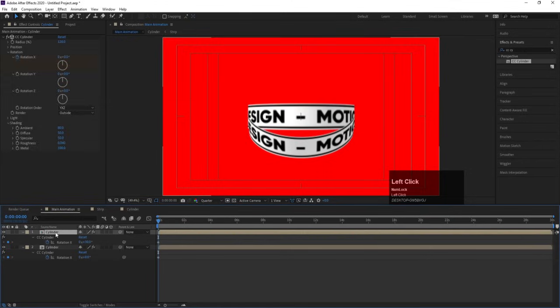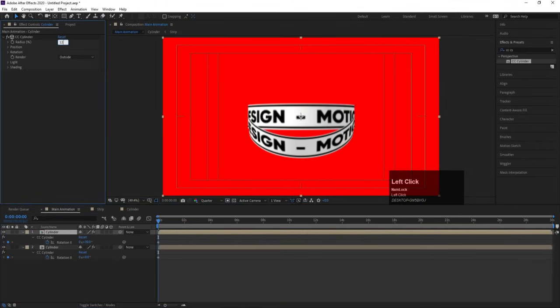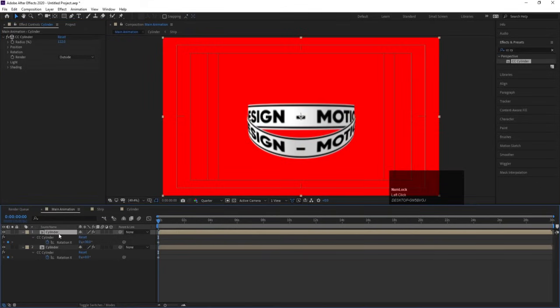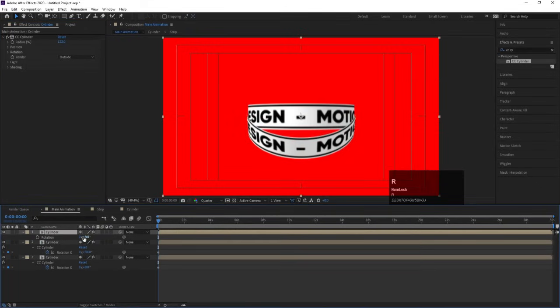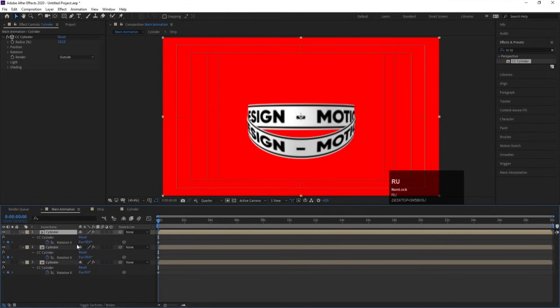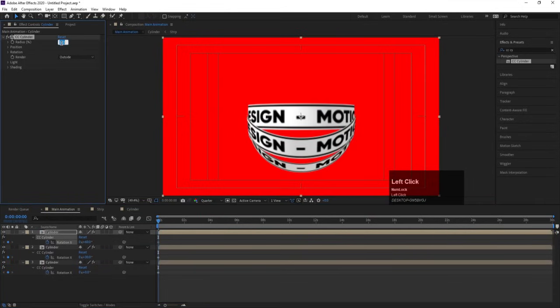Now select this cylinder over here, and instead of 120 I'm going to make it 122. So we will increase the scale a little bit over here. Similarly, select this, hit Ctrl D again and press R, or simply hit U because we have already created rotation X. So let's make this 60 over here like this, and let's make the scale 124 like this. Okay, if you see this in quad resolution, we are getting this kind of stuff.